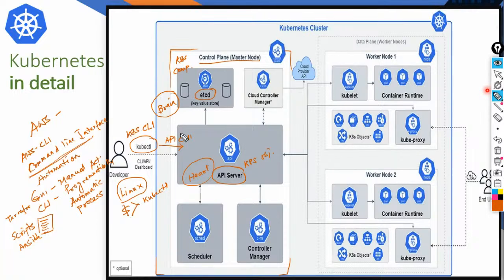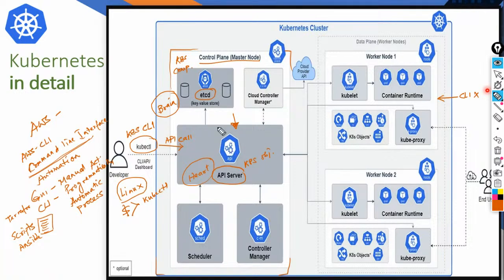Nothing goes anywhere else, not the nodes. You will never work on the nodes. No kubectl commands or CLI commands work on the Kubernetes cluster nodes. All commands will first come to this place, nowhere else. This is the place, the heart. All the commands will be interpreted over here.